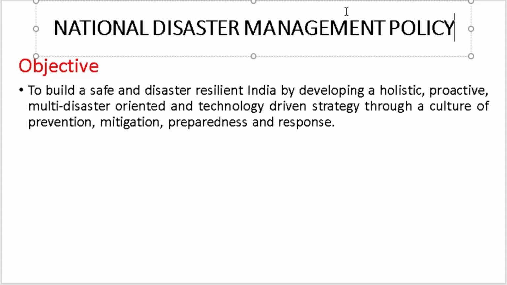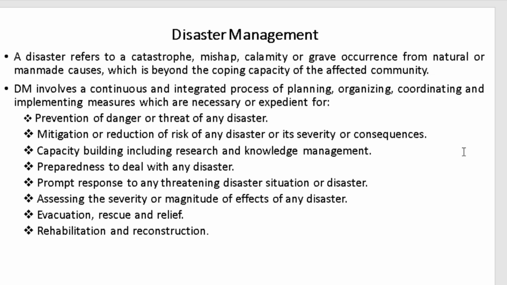So it means that this National Disaster Management Policy is not actually a one-day process. We should develop a culture in which prevention, mitigation, preparedness and response are built to safeguard India from disaster. Whenever I'm talking about the National Disaster Management Policy, let us refresh what disaster management is. A disaster refers to a catastrophe, mishap, calamity or grave occurrence from a natural or man-made cause which is beyond the coping capacity of the affected community. That is, when something bad happens in the community and the community can't prevent it, and doesn't have the capacity to withstand it, then it can be called a disaster. So disaster management involves a continuous and integrated process of planning, organizing, coordinating and implementing measures which are necessary for prevention of danger or threat of any disaster.